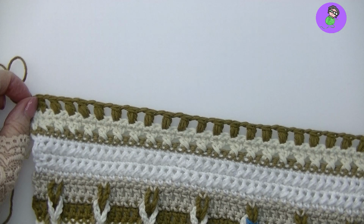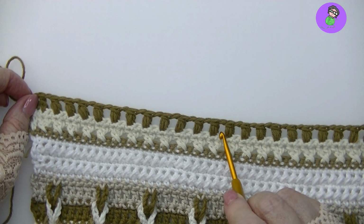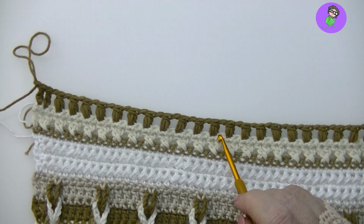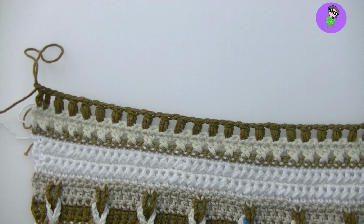So get your puffs finished. Don't do what I did. I don't think it looks as pretty as it did in the beginning. But I really didn't have any options. When you're doing a scrap blanket, you just have to work with what you've got. Alright, get this row finished and we'll come back for row 5.